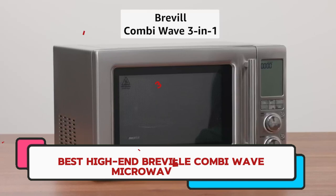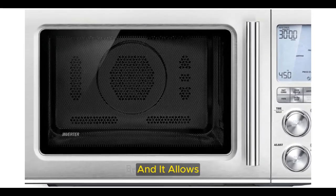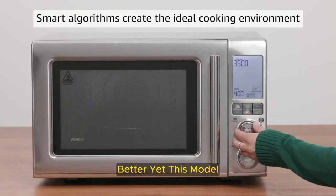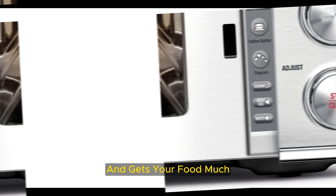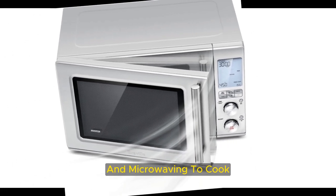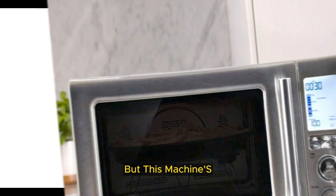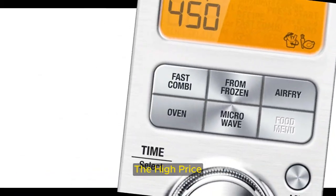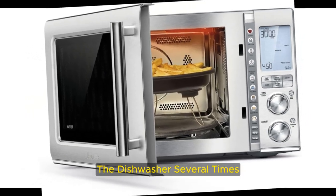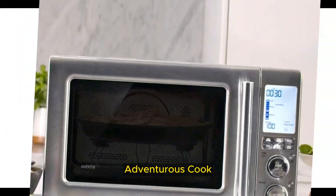Number 5: Best High-End — Breville Combi Wave Microwave 3-in-1. This microwave has all the bells and whistles, is very high-tech, and futuristic. It's also exceptionally quiet, and it allows you to change the beeping noises that let you know your food is ready — even the door closes smoothly and quietly. This model offers an air fryer function, a convection bake function, and a fast combi function, which combines convection baking, grilling, and microwaving to cook your food faster. These are just a few of the 19 presets. We noted some temperature inconsistency with the microwave function, but this machine's versatility means it can do the job of several appliances in one, which could make it worth the high price tag. After six months of constant testing, there isn't any visible wear and tear, even after the plate has gone through the dishwasher several times. This is definitely a microwave for an adventurous cook or someone who needs a multifunctional appliance.